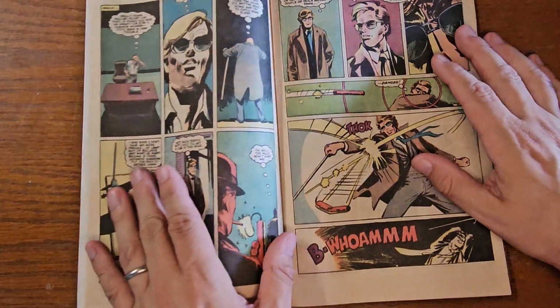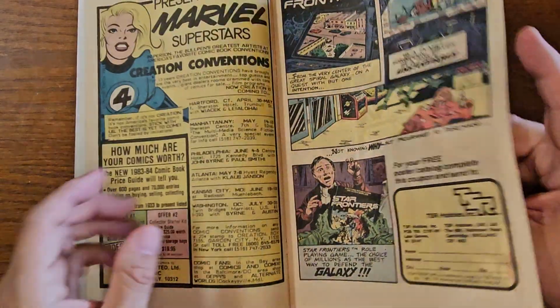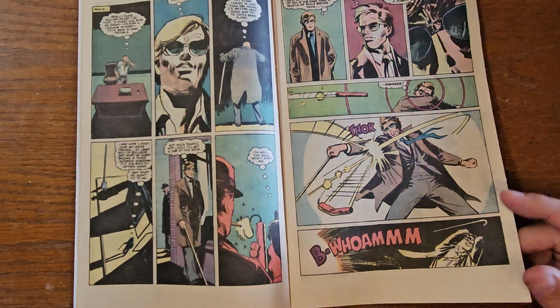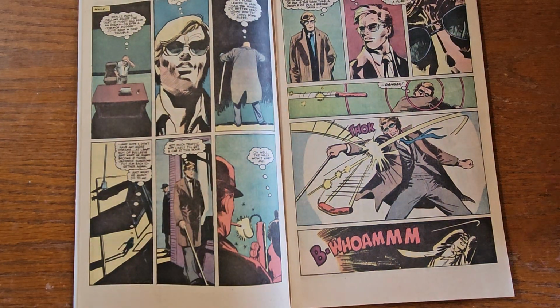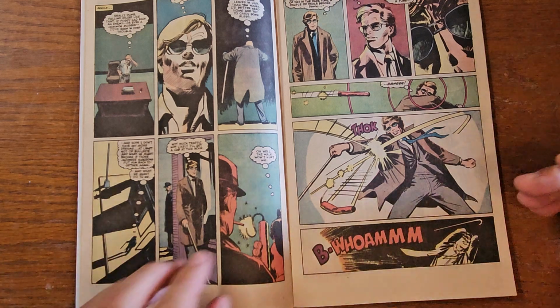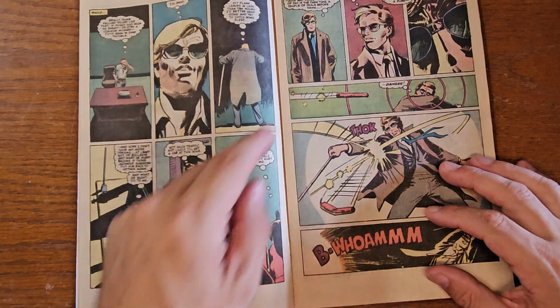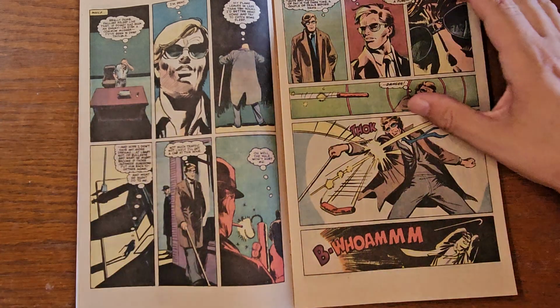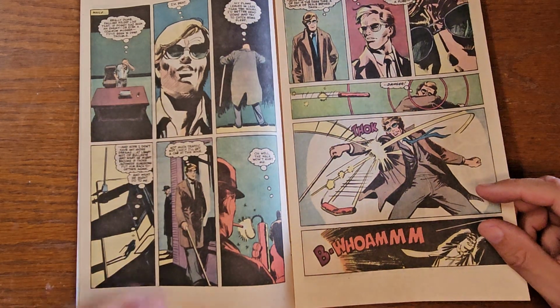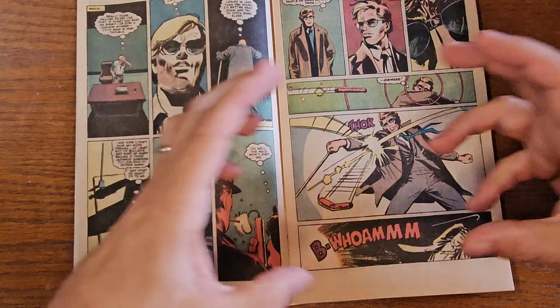And I love the colors. The colors in Daredevil all throughout the run are very bleak and kind of toned down, which is really fantastic. It's not that there's not a lot of different colors. I mean, you've got some great reds, and you've got some teals and some greens and some purples. But it's just the way that they're pieced together, I guess. And it all pulls it together.